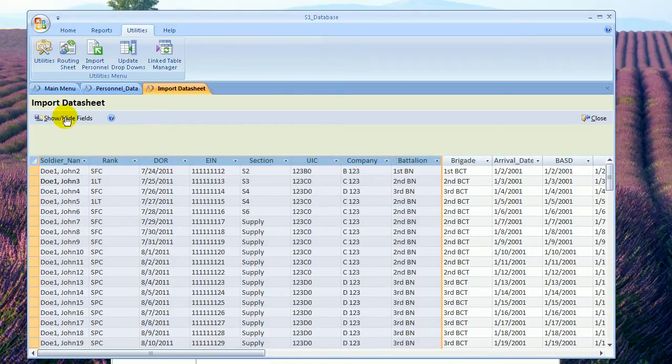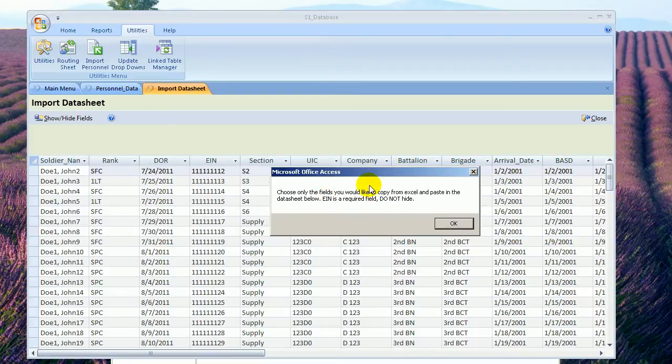Another great option is I can show and hide fields, and here you're going to get a message telling you to make sure you at least put a social security number in or an employee ID number. We fixed it so you don't have to use social security numbers if you don't want to. You can use their initials and their last four, or something else to uniquely identify the record. But you must uniquely identify the records, that way when you get to your awards forms and you have multiple awards, they are all associated with that soldier.